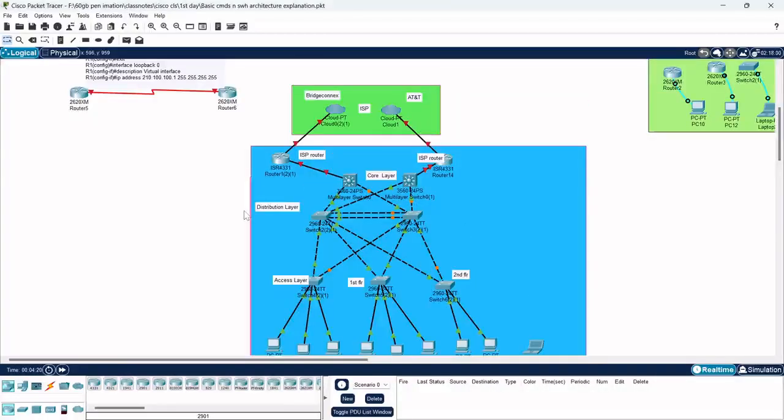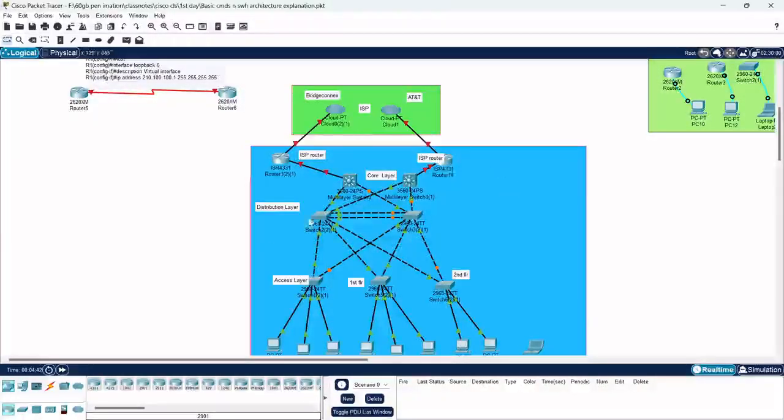So this is the one we have discussed in the previous video. I have shown this one. So now let me show you the physical view of this network architecture. Here I have shown only one particular network, for example, kind of a company, let's say.